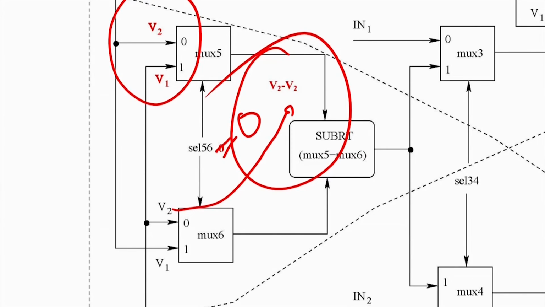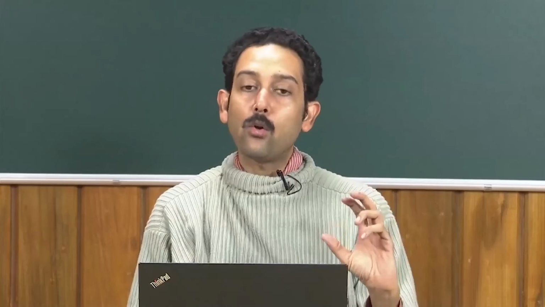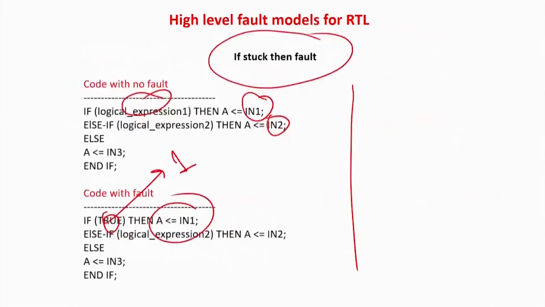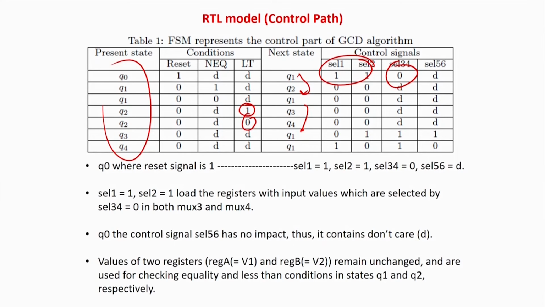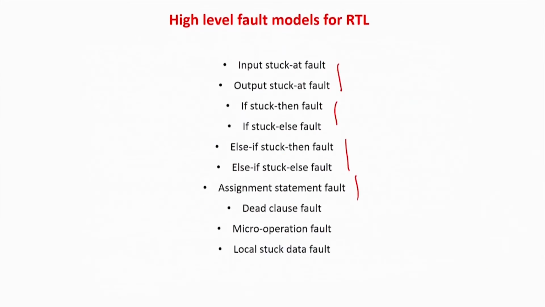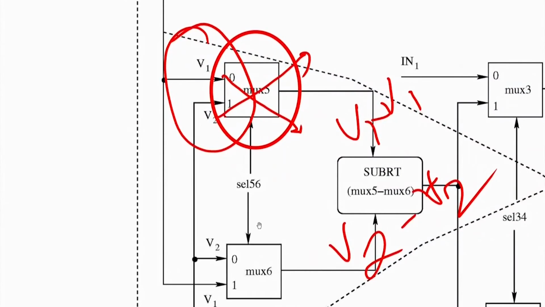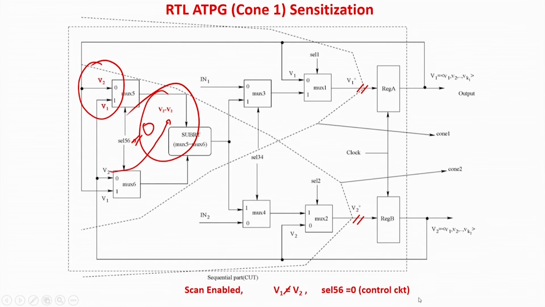Now one point: how do I make select 5 6 equal to 0 or 1 directly? Select 5 6 is fed by the controller, which is again a circuit. The controller circuit will also have a scan chain, as I have shown you in the table. This table is very easily implemented as a digital circuit from your undergraduate digital fundamentals. That circuit will also have flops. You can again set the scan flops so that it directly makes the value of select 5 6 equal to 0 or 1 as you like. So that is done.